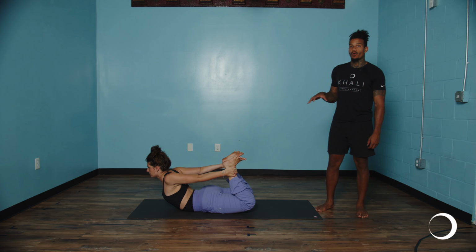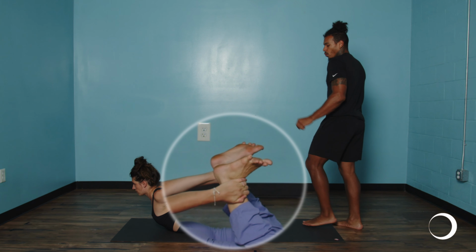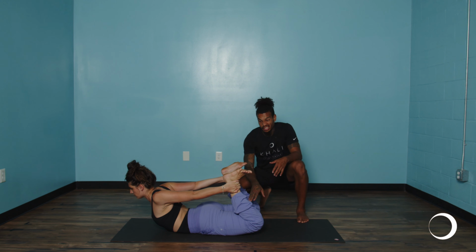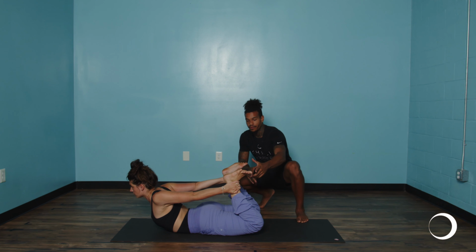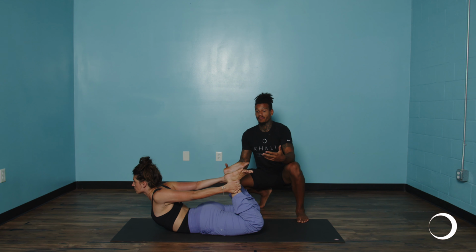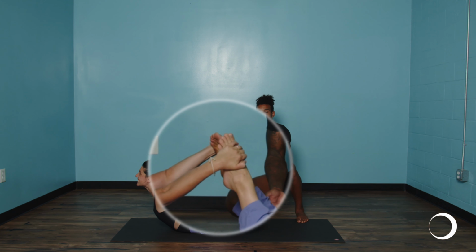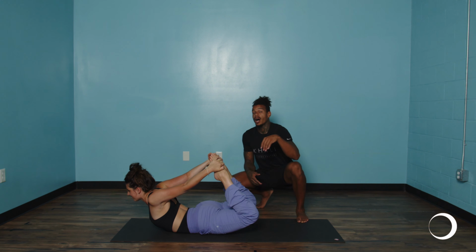Another option for the bind in bow is to grab at the ankles. When Lindsay binds at the ankles, her thighs don't come up nearly as high off the ground, if at all, and she really wants to flex her feet here and push back towards the wall. This activates different parts of the leg muscles. From here, she could even slide her hands up to her feet. And you see when she slides her hands up to her feet, her thighs come off the ground.